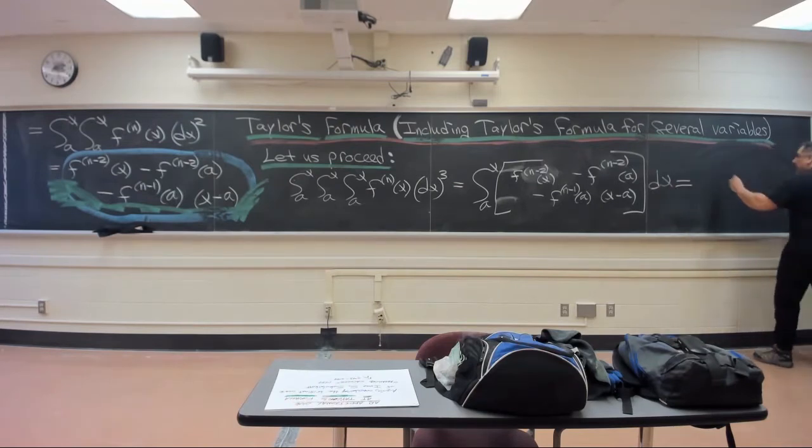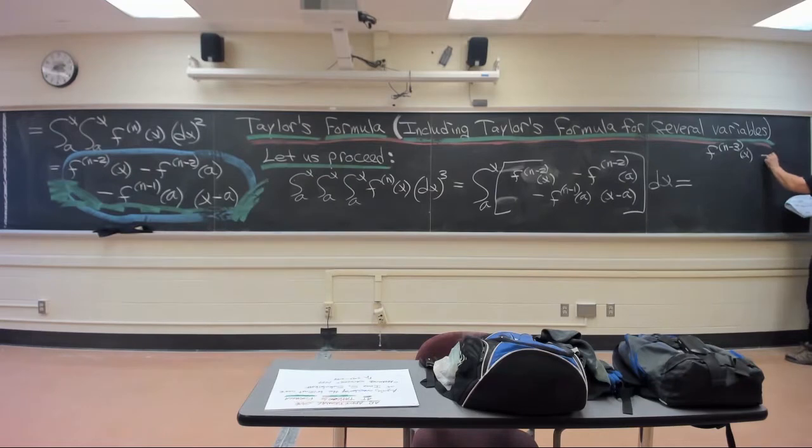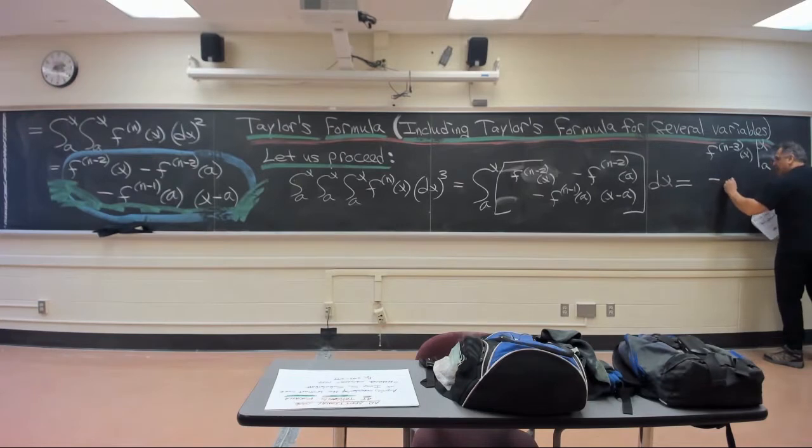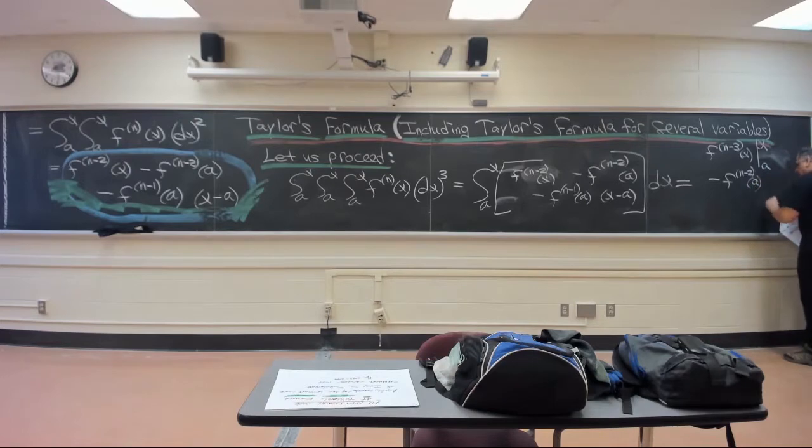a bunch of stuff here. You're going to get, well, you knock down the order of the derivative. That's what happens when you get an integral done the right way. Let me see here. Here's an a. Here's an x, so that guy was getting integrated that way. The other guy stays. This is kind of interesting. And you got an x minus a right here. Okay, it's a constant.